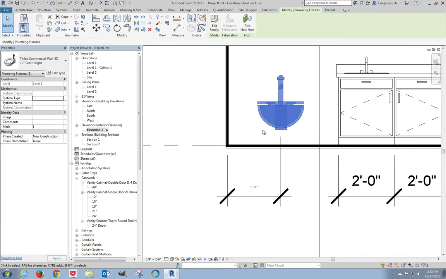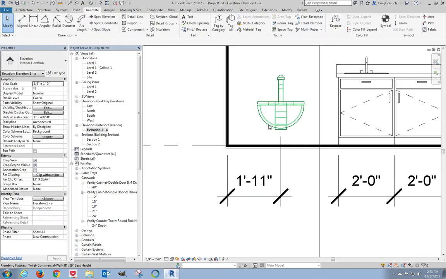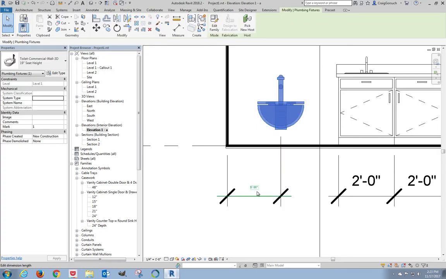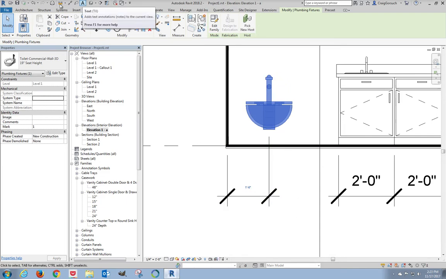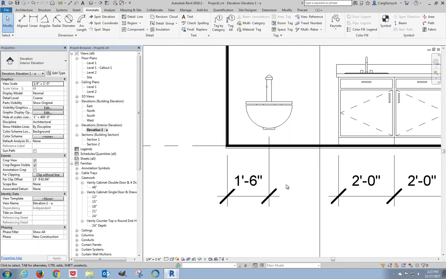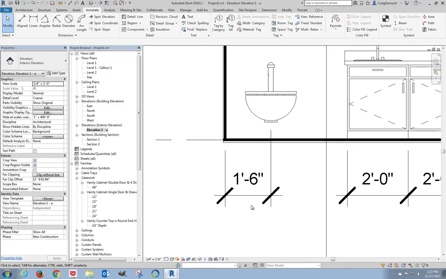Now I can manually move this by starting my move command and typing in 3 inches and having to do math. But you notice that when I select the object that I've dimensioned, the actual text in the dimension becomes editable. I can come in here, and look at that, there's a little rounding difference right there that it's just not showing me. I can actually type in 1 foot 6 inches, and now my fixture has moved. And so when I click Escape, now this text returns to normal.